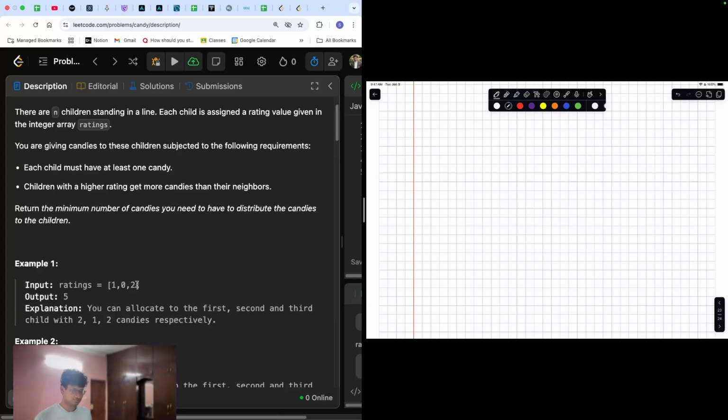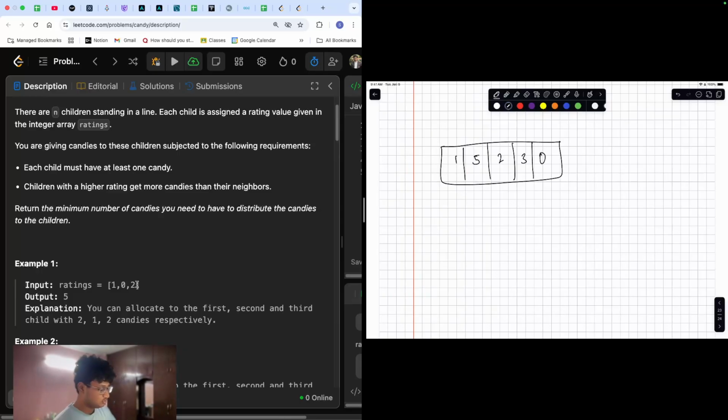What the question says is that you're given an array called ratings, and you have random elements in it, which represent the rating of the ith child. So the first child has 1, the second child has 5, the third child has 2, the fourth child has 3, and the fifth child has 0.